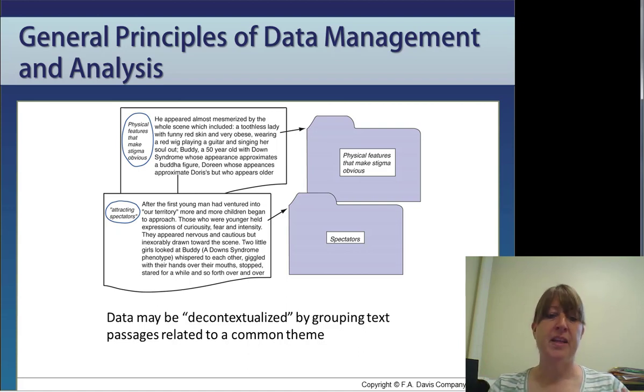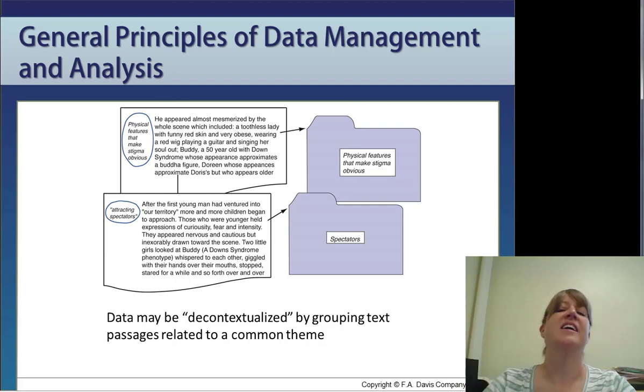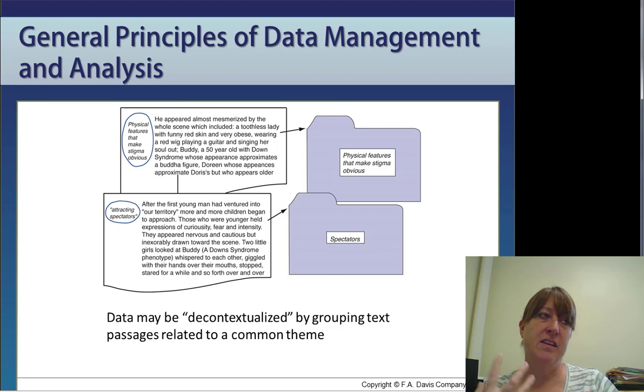And maybe, grouping these text passages, you might start out with, if you were doing the folder method, about 10 folders. But maybe you find ways to merge the folders so that you only end up with 3 themes. So then when you start writing, you write about themes. You found a theme, you pull out that folder, and then you can talk about it, and you can put contextual passages right into your write-up.